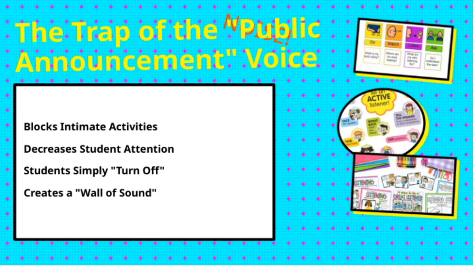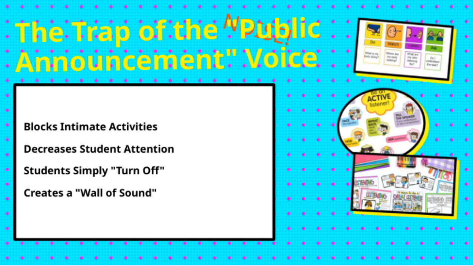Let's talk about what happens when we create a wall of sound. When there's too much noise, students tend to simply turn off. They stop paying attention because the environment becomes overwhelming. This also blocks intimate activities, things like personal conversations or close interactions, because the noise level is just too high to hear or engage effectively.